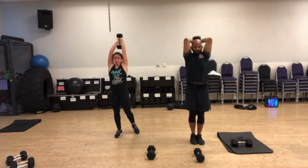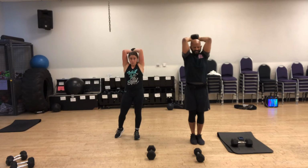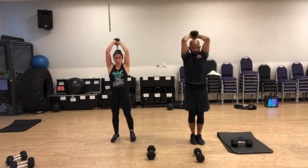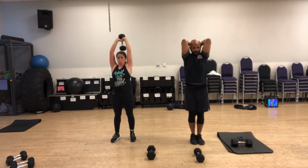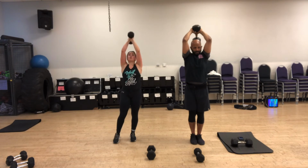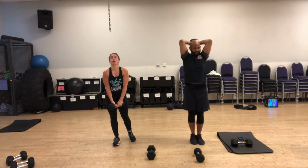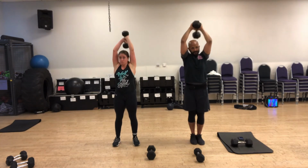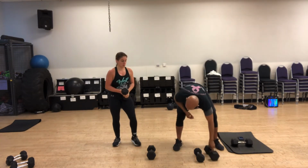If it gets to be too much and your form starts to drop down, you just drop the weight. Here we go. Press. Press it up top. Get those triceps in. Press. Press. Nice job. 5 seconds. Come on, give me one more. Give me one more. And press. Nice job.